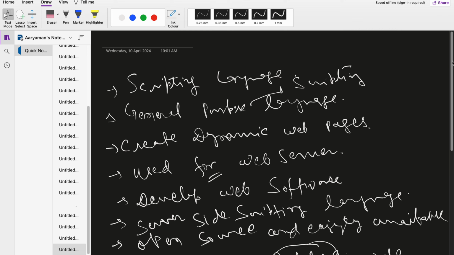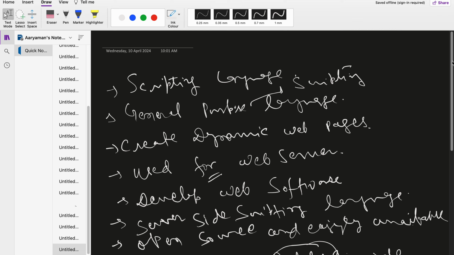Yes. General purpose means we can create different types of websites using this language, for e-commerce, gym, cosmetic modeling, traveling, booking any ticket.